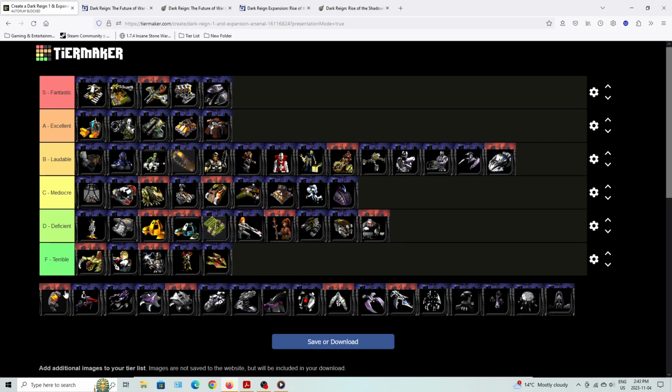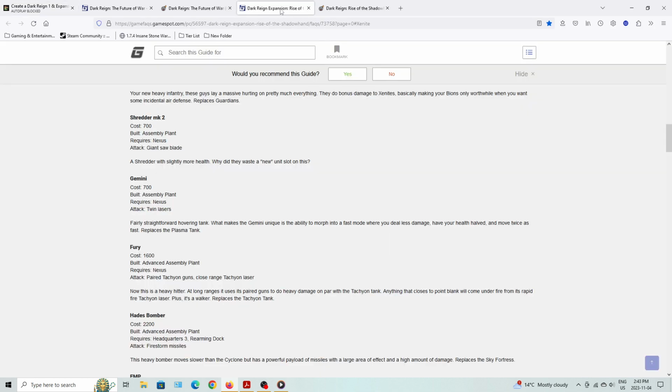All right, the Fury. Let's talk about the Fury. So the Fury is a little bit more expensive than the Tachyon tank, and unlike the Tachyon tank with its one Tachyon gun, it's got 2 of them. Plus it's got a Tachyon laser as well. So $1,600 build, requires a Nexus. Now this is a heavy hitter. At long ranges, it uses paired guns to do heavy damage on par with a Tachyon tank. Anything that closes to point blank will come under fire from its rapid fire Tachyon laser. Plus it's a walker. Replaces a Tachyon tank.